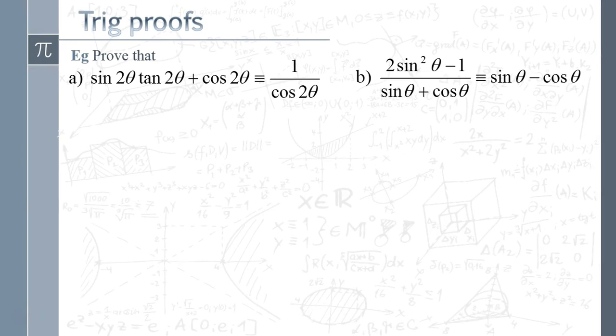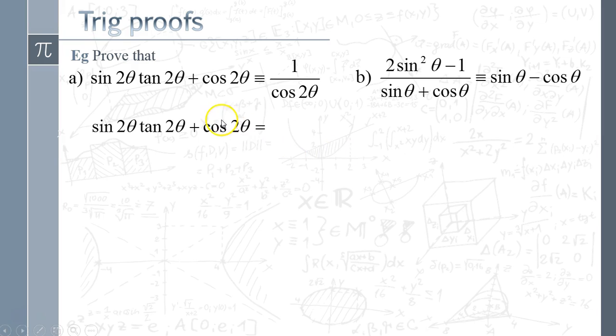Off we go. Okay, we've got two statements there. What we've got to do is show that this thing on the left here, sine 2 theta tan 2 theta plus cos 2 theta, when we manipulate it and change things around a little bit, will all become just 1 over cos 2 theta. In order to approach these in the right way, all we've got to do is start with what's on the left and completely ignore the right for now. Have it in the back of your mind as what you need to work towards, but take the left-hand side and see if we can manipulate it and turn it into what's on the right-hand side.